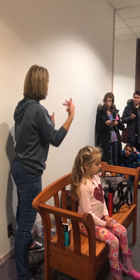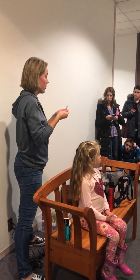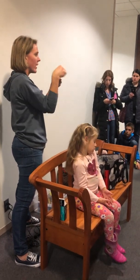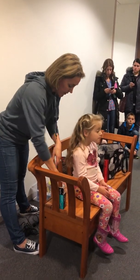Some of the moms I know just use bobby pins, so you don't have to go out and buy clips if you don't want any. I don't know about the longer ones. To me, the shorter ones just work better. They didn't get in the way of the next curl over. So I find those to be very helpful.